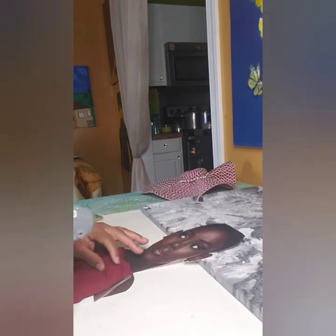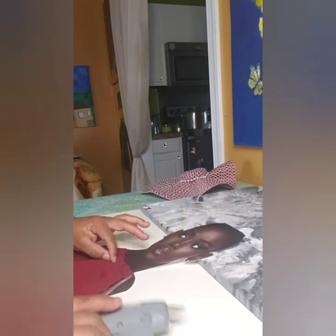So I'm just going to put a little bit of glue where I want it to be. It's a small little amount. And then I'm also going to do it for the rest of it. So I'm going to switch her around so that you can see. Just placing a little bit of glue where I want the fabric.